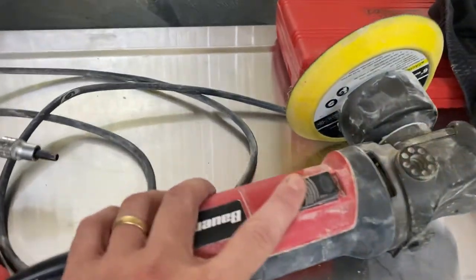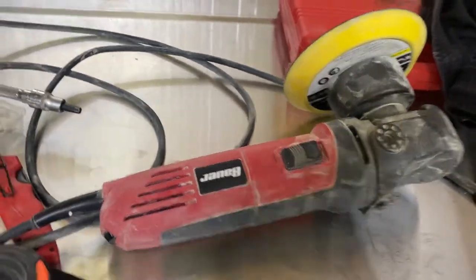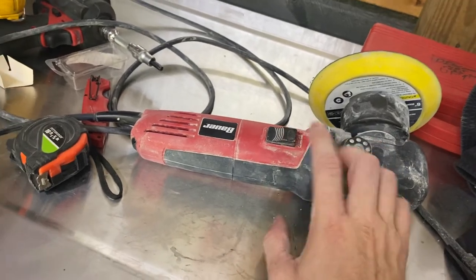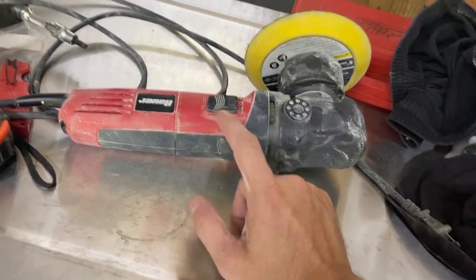Let me look in the trash pile here. I had one that I got off Amazon for, I don't know, 40 or 50 bucks — it'd been some years ago. I don't see it here, I must've already thrown it away. It was pretty good, but what usually happens is these switches go out. I bought this thing — it was on coupon for 50, 60 bucks or something when it first came out.